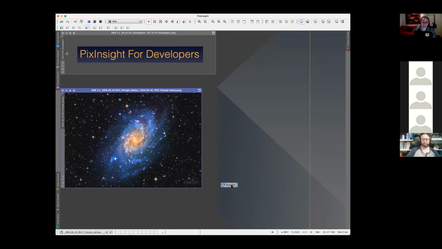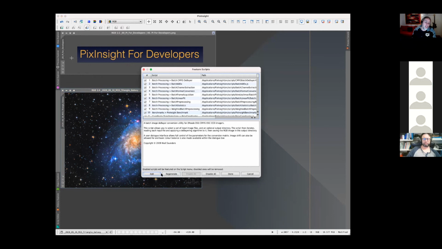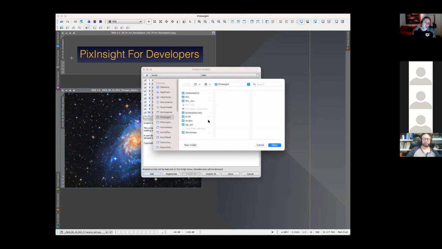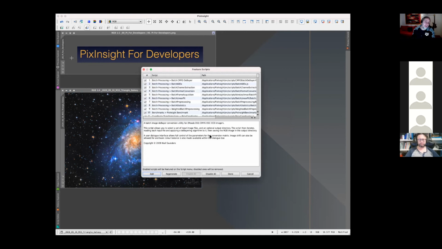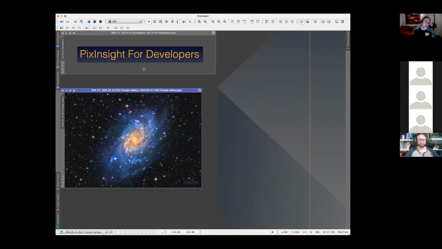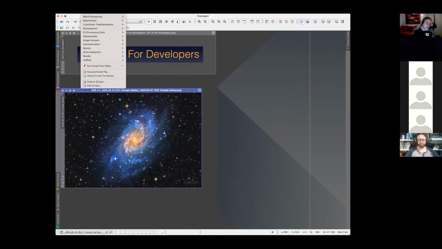Right? How can we make this script installable? Because at the moment, this script will not be recognized by PixInsight if we want to feature it, right? So when we go to the script menu, we go to feature scripts. We are able to add new scripts. We have to pick one folder that contains our script, and PixInsight will read all the JavaScript files, but it will look for special keywords inside the script that tell PixInsight the name of the script and the path of installation within the script main menu entry, right?